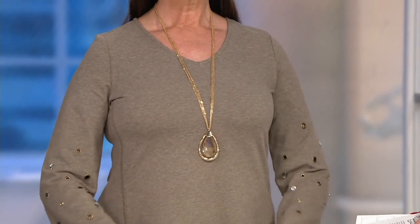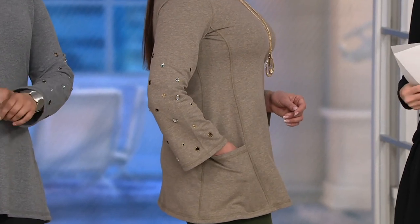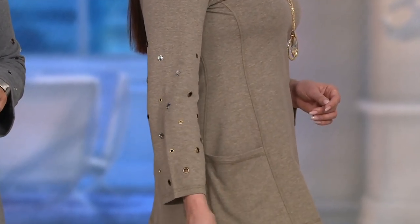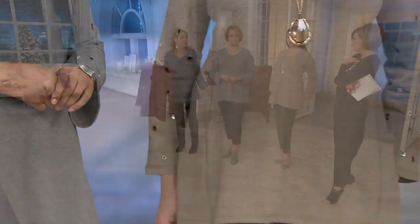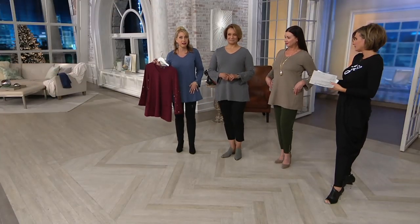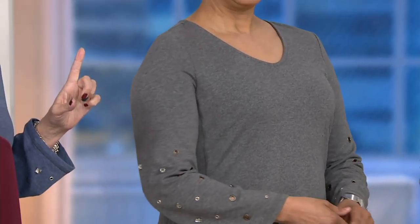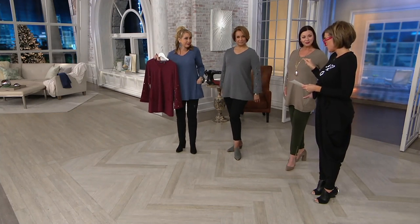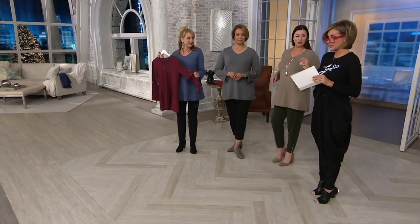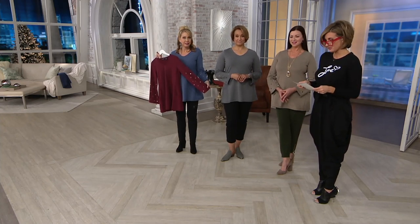The bedazzling and the grommets give kind of some arm swag — if you took those off, while still cute, this would just look like a more leisurely loungewear piece. I've worn a very similar top out to a very nice restaurant with a great long necklace and boot cut pants, and nobody looks at you like you're wearing a sweatshirt, because it doesn't look like that. You're just really comfortable. I love the heathering because it gives texture, and it's breathable fabric. It is still machine washable — I would say turn it inside out and line dry. Maybe put it in a little lingerie bag and zip it up, just to protect it.